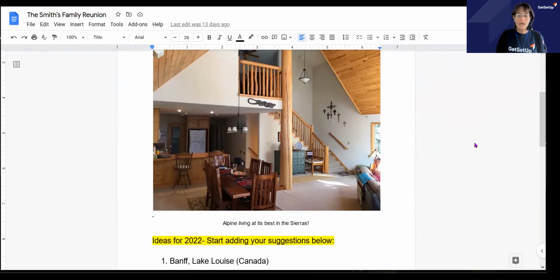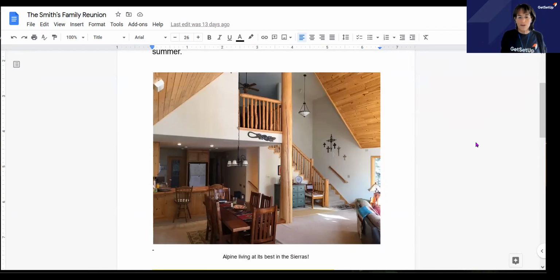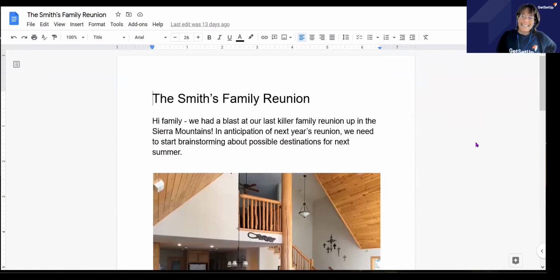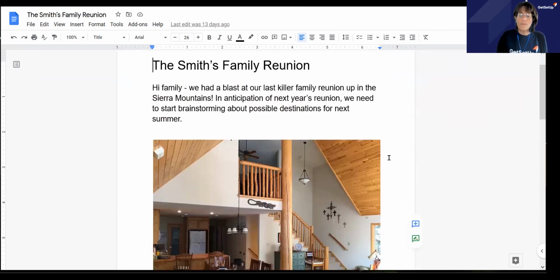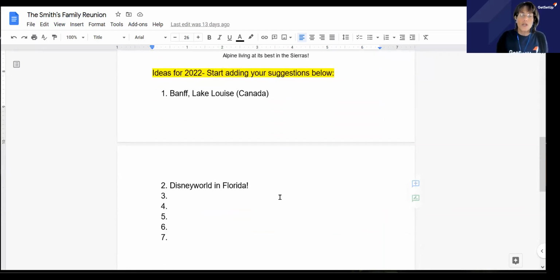And what I've been asked to do by my family is see if I can coordinate efforts about where we want to go this coming summer. Fingers crossed, all is well. And rather than send emails back and forth between us, I decided that I was going to create a Google document. I'm using Google Docs. And I'm going to share this with my family members. I'm going to ask them to put their suggestions below where they would like our next family reunion to be.